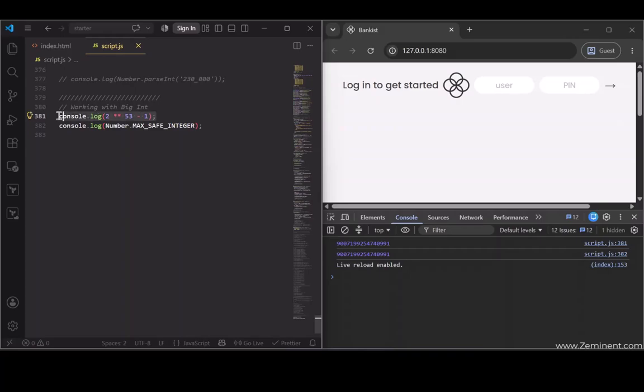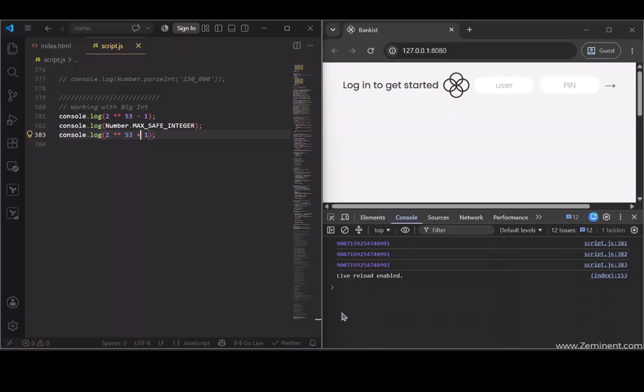So let me just duplicate this for now and show you. Suppose you put plus 1 here, and then plus 2. See here it is supposed to be 993, but it is giving 992 only. You see that this is not correct, right? It only adds one to this number where it should have added two. But if we do this, we keep getting the exact same thing. So this means that JavaScript can simply not represent these numbers accurately. If we do calculations with numbers bigger than this, we might lose precision.